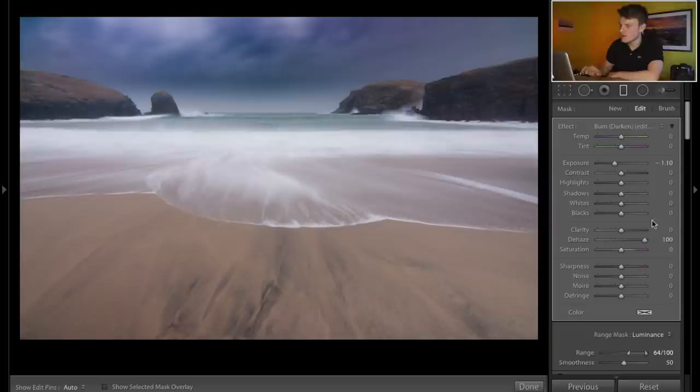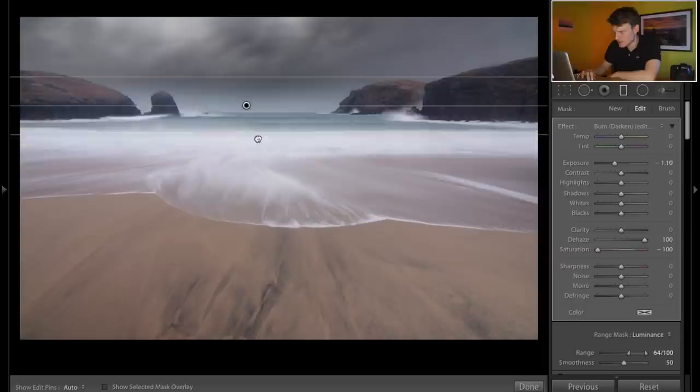Now, obviously, it's too blue. I'm sure we can all agree on that. So we'll just bring the saturation down. Simple. Something like that, all the way down. Now I need to edit this mask a little bit. I think it needs to come down a bit more, only a little bit, something like that.